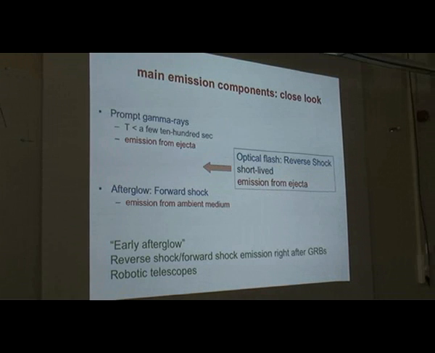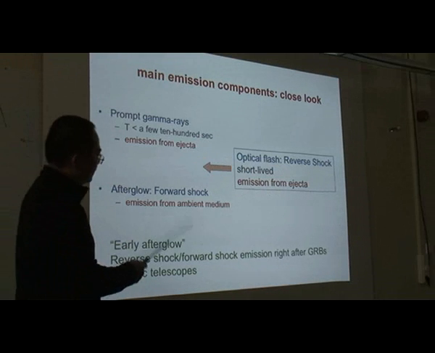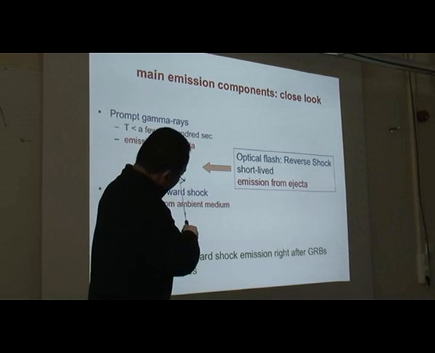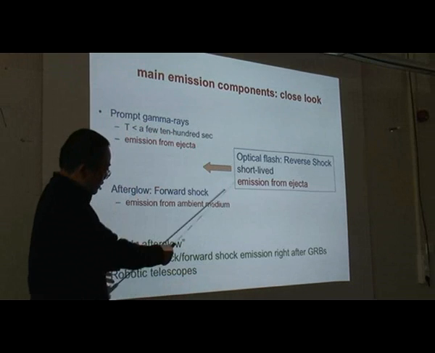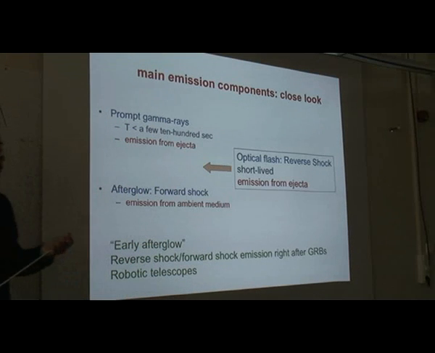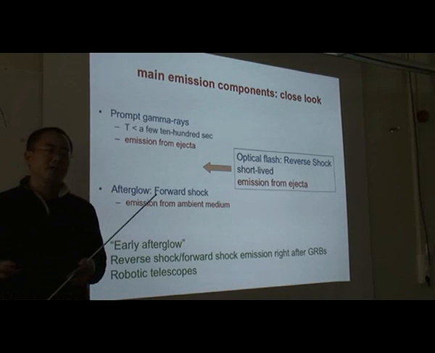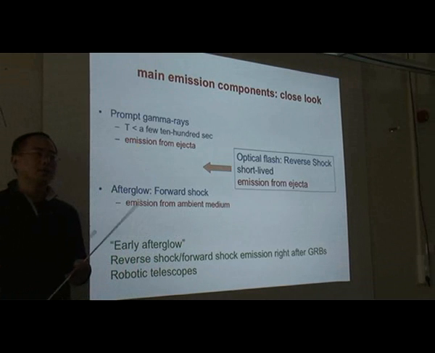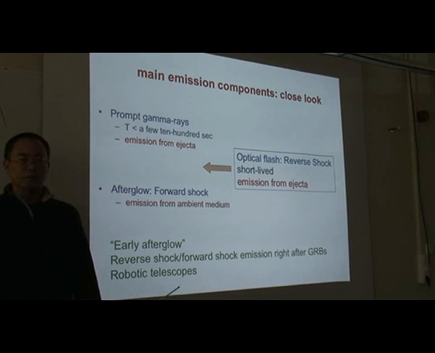Yes, okay. So we have, let's say, 3 components, and if we'd like to study the ejecta, we need to observe this, and this, or this. Usually early afterglow means right after prompt emission, let's say a few hundred seconds. Most robotic telescopes target this emission. Robotic telescope means that these days a large number of ground telescopes are really automated. Once a satellite is triggered by some event, the coordinates are automatically transferred to a ground telescope, and the telescope automatically points to the direction and starts observation.